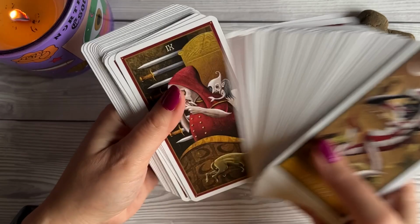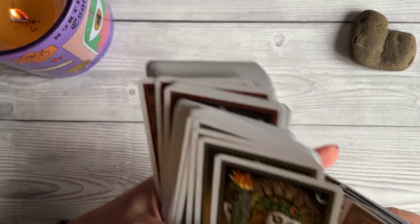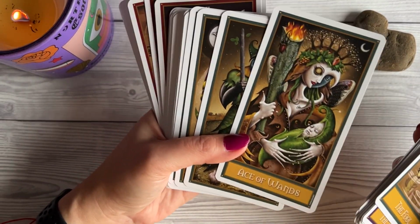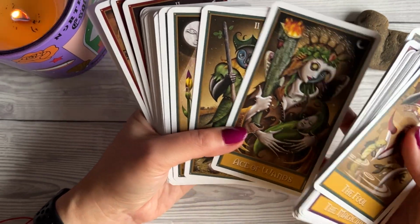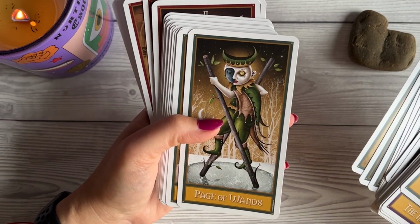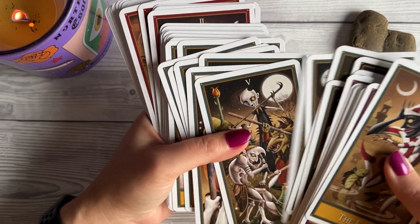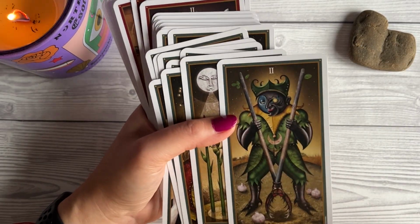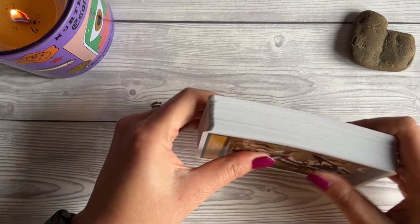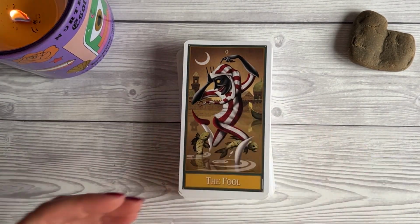Okay, and I'll show you the cards I meant by that. I'm feeling confused here. She can get confused with the Empress, even though it's a completely different card, but that's kind of as important as the new idea. So you see, it's a Two of Wands here. And if you look at the Page of Wands, he has as well Two of Wands. So I'm getting confused between this card here and this one here at first glance. That's something to get used to when it comes to this deck. Okay, so I just zoomed this one out now for us.